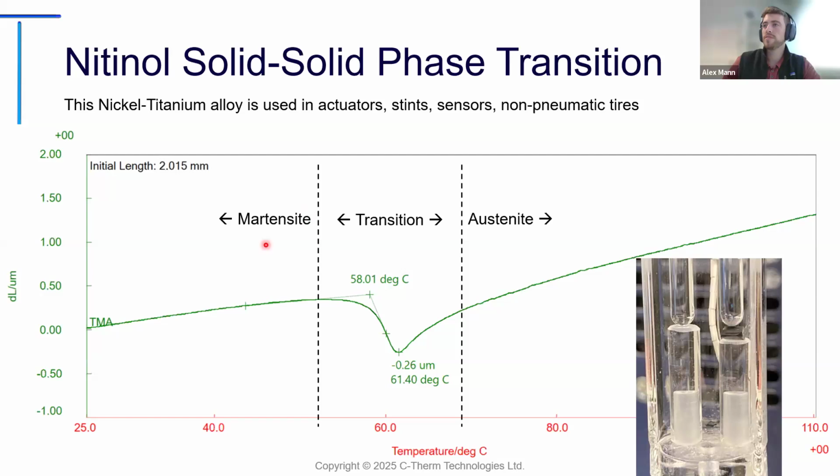As we can see here, as it goes through its phase transition from its martensite to its austenite, it shrinks quite a bit. Now, for a metal alloy, this might not seem like that big of a deal, but for ceramics, which are very, very brittle, this sudden contraction or expansion can cause it to shatter. So this also relates to doping, where you add a different compound in order to shift the phases.